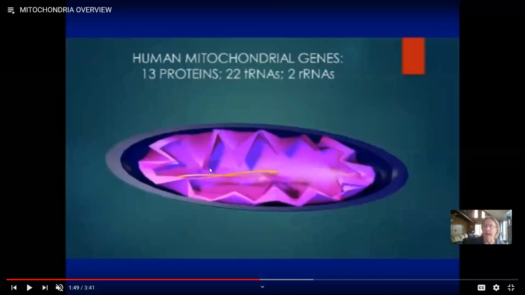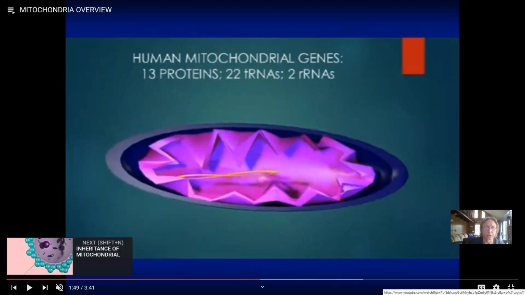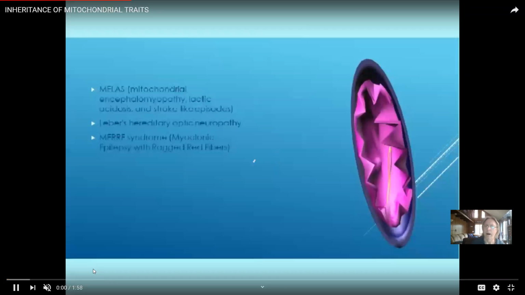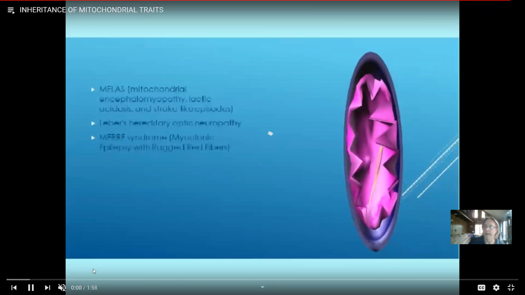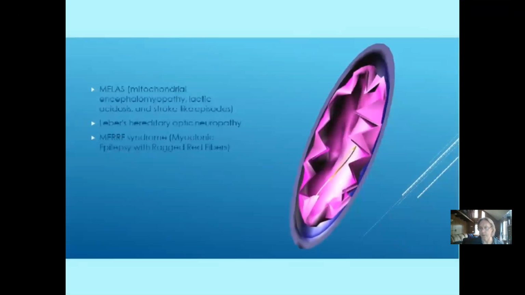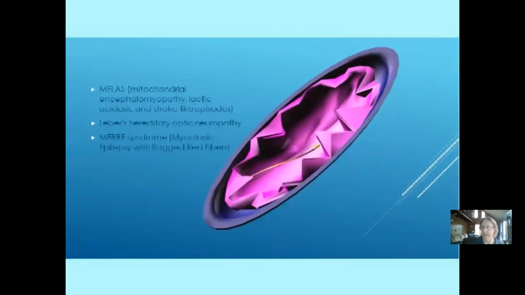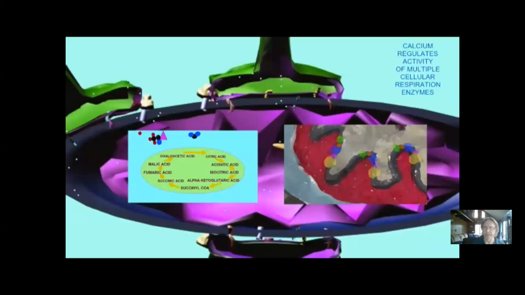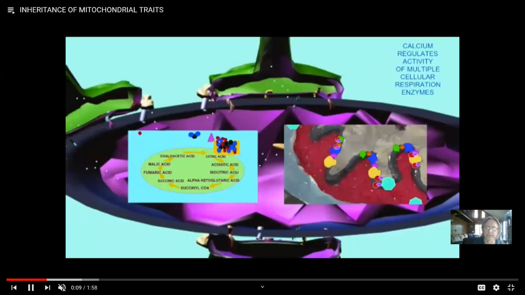So there aren't that many genes located here. So 13 proteins are encoded by the mitochondrial chromosome, in addition to 22 tRNAs and 2 rRNAs. And so this is a small chromosome and compact. The reason that I'm discussing it here is not only that it is involved in inheritance. There's DNA which has genes, and mutations can cause disease.